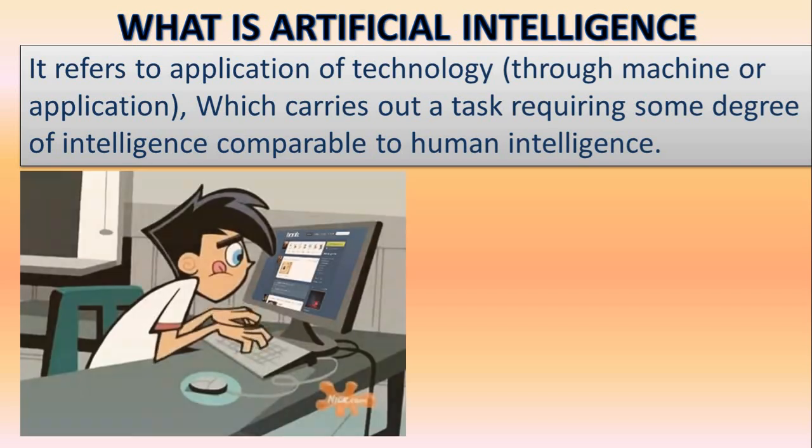If I tell you one more example, as a human being, as a user, you are typing something in a computer. When you type in a computer, you first think. Okay, and you have to type a particular sentence, you add an image, you add an audio, means you show a certain kind of accuracy and you show a certain kind of intelligence. Okay, so if your machine is also doing this, then that is what AI is.